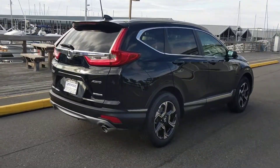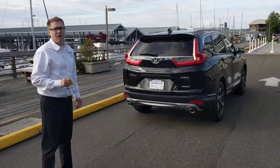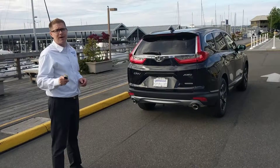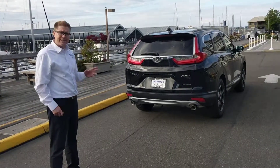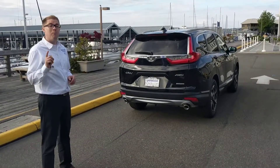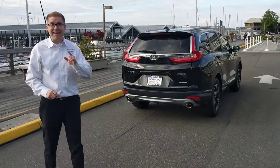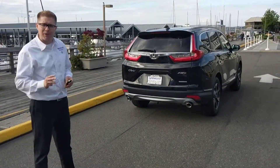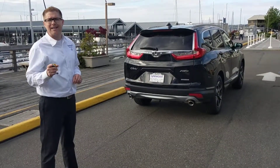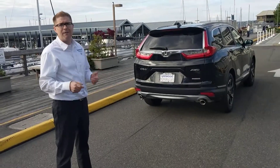As we're back here looking at the dual exhaust, the CR-V does have best-in-class fuel economy. You're gonna get 33 miles per gallon on the highway, 27 miles per gallon in the city. It absolutely blows away the competition. And there's more — you have an Econ button, and the Econ button will do three things to the vehicle: it'll give you a little less acceleration, a little less AC compressor power, and a little more freedom on the cruise control in order to optimize your fuel economy.